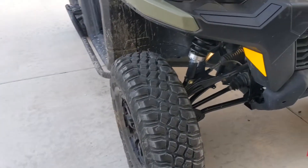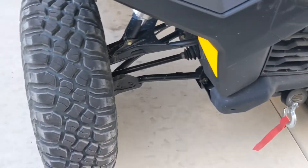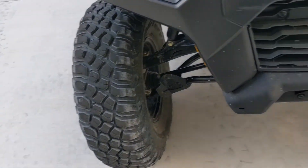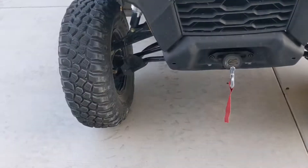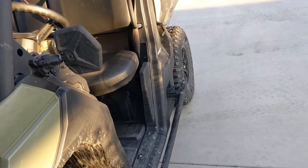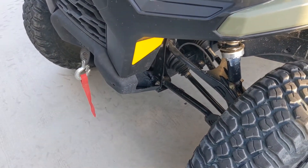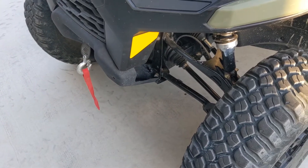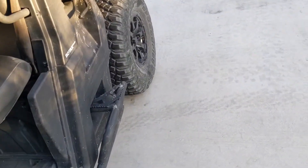Around 1300 miles, I had a ball joint go — had a beer, sorry — so I put in the Super ATV adjustable zerkable ball joints. While I was in there, I felt some slop in the upper rear bushing, so I put in Super ATV UHMW bushings all the way around. Those were interesting because they don't squish the way the factory rubber ones do, and it really quieted down all the A-arms. Pretty darn pleased with that — much quieter.